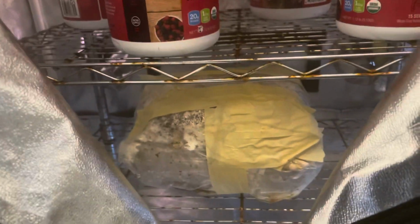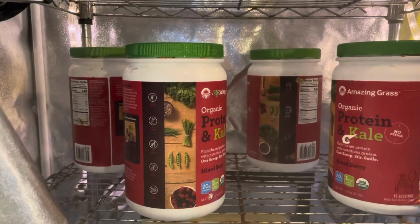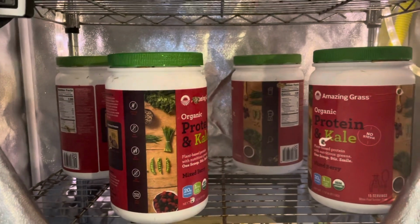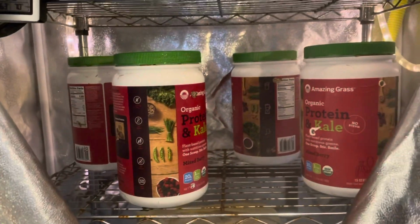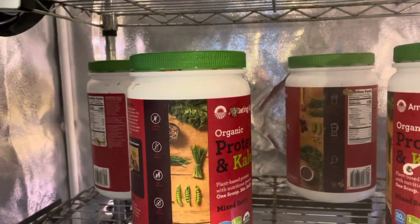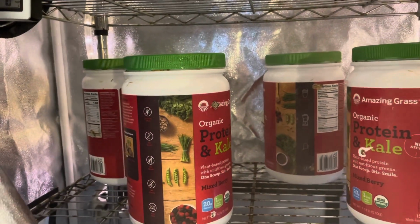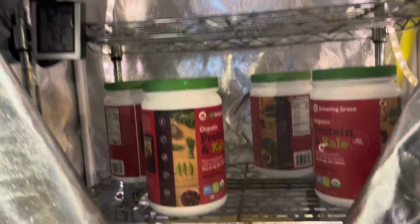My lion's mane grow kit is down there, and then I have 4 containers filled with blue oyster on straw. And I've already got some really nice harvests off these. So these are just second flush containers. I leave them in the tent for like a month, see what they keep giving me, and then swap them out with some new stuff. But looking great. Gonna close this up.